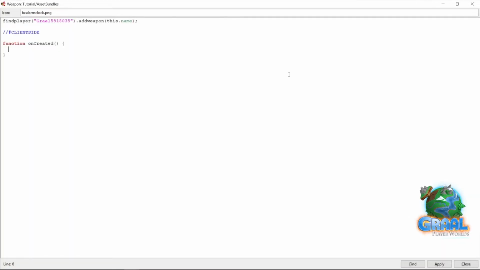Now that we have our asset bundle on the server, in this case testbed3d, we're going to need to spawn it in. The first step to spawning it in is loading the asset bundle. So basically telling GraalScript, or the client in this case, okay, I want to load this and check all the files inside. Yes, an asset bundle can be not just one prefab, it can be a folder.